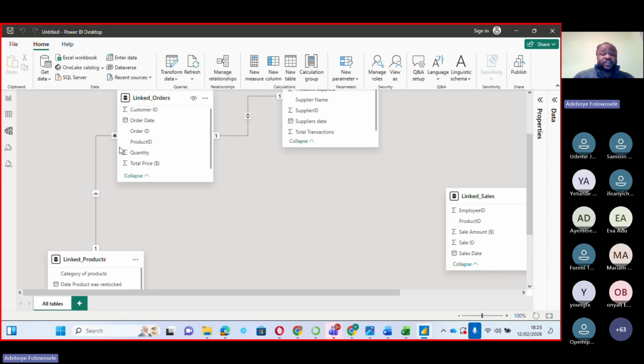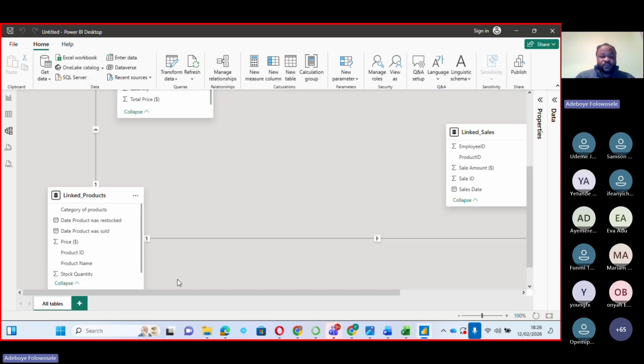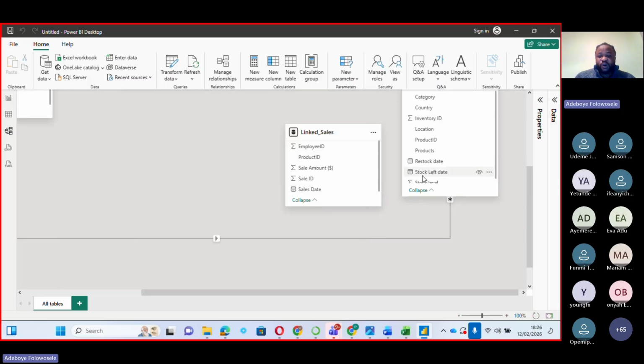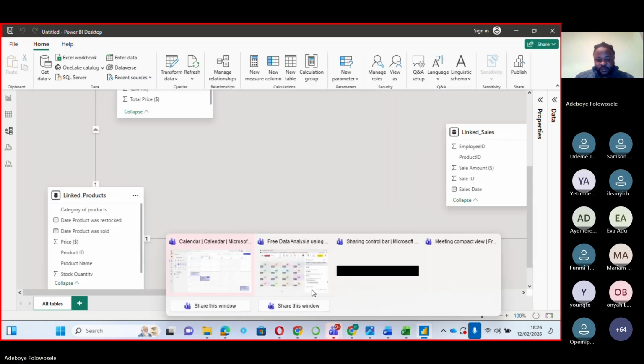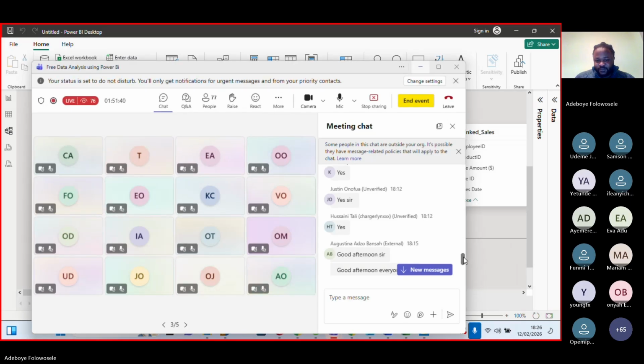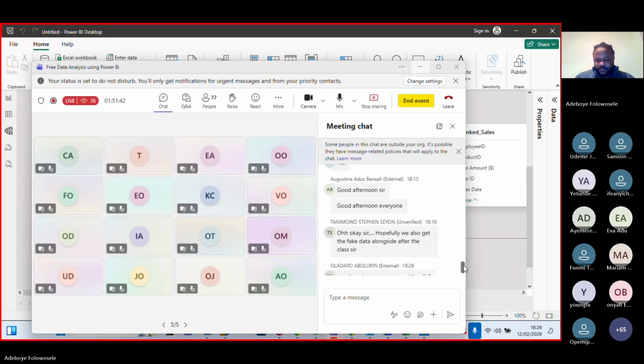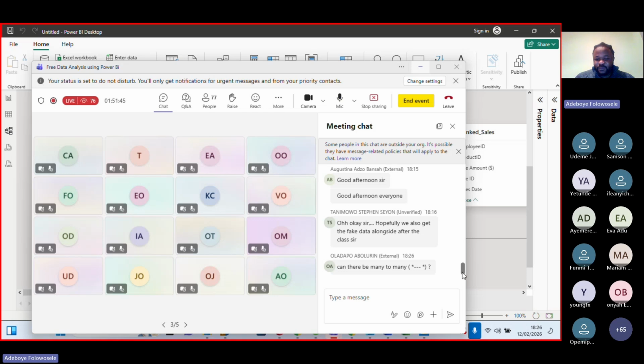Like I told you, I've gone for an interview before, and I was told to explain one-to-one and one-to-many relationships. I was asked what this one-to-many means. What it means is one product to many others, and if you scroll down here, one product to many inventories. Yes, you will get the data.